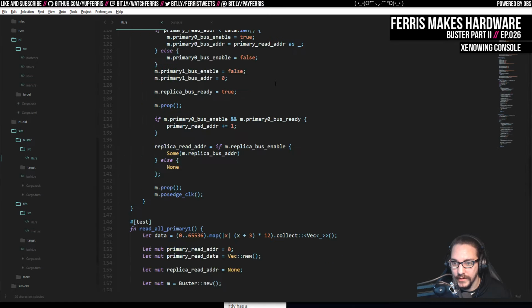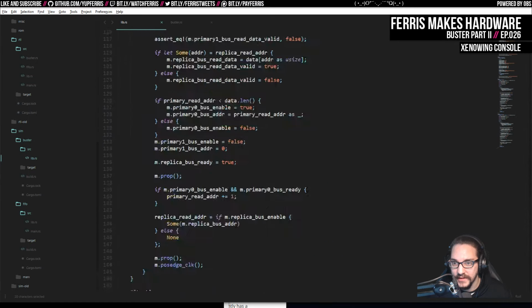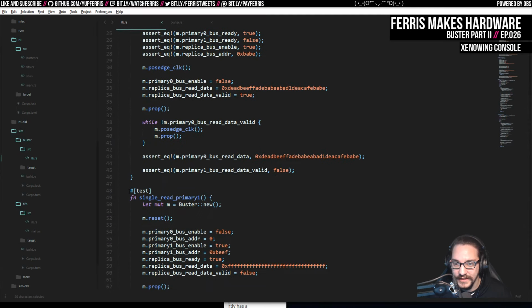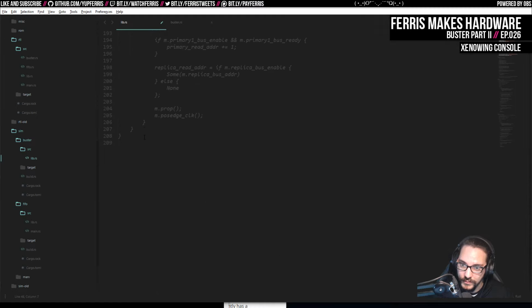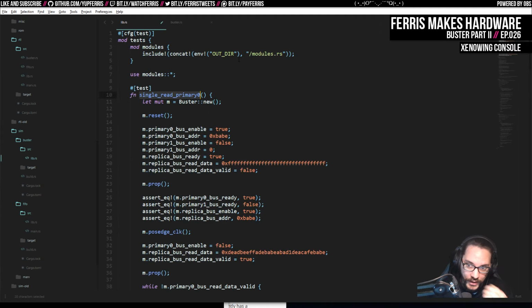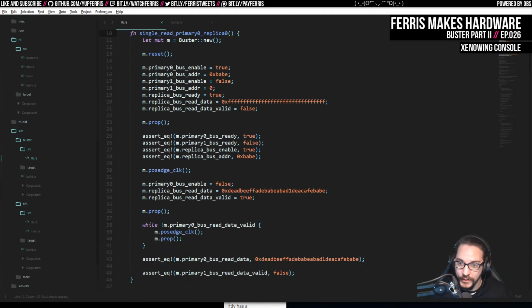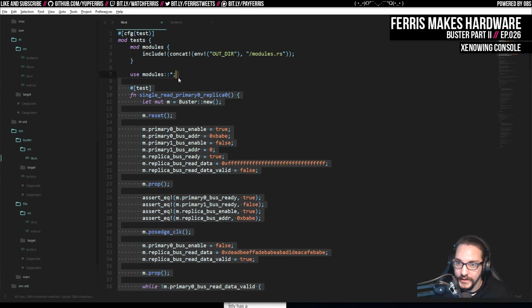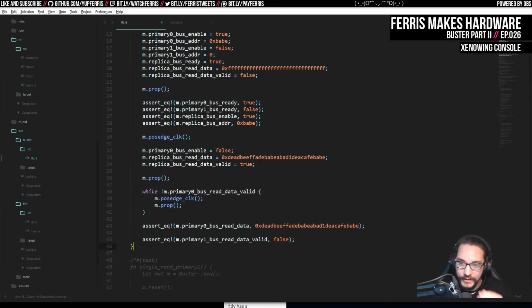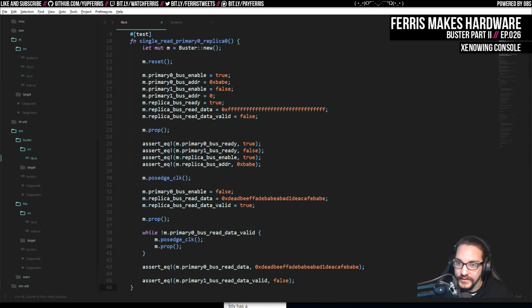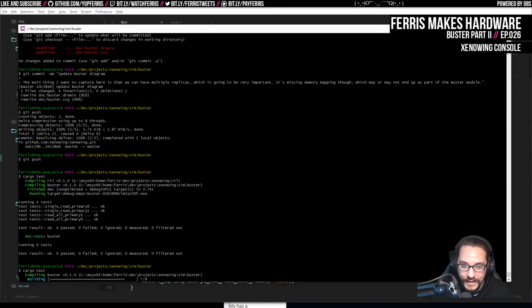So I think what I actually want to do is basically comment out these other 3 tests and just focus on extending the first test to be able to basically duplicate this so that we read from the different replicas. So single read primary 0 underscore replica 0. And for these tests, I just want to hard code a unit with 2 primaries, 2 replicas. So then we're going to have the same test be primary 0 and replica 1, but we'll actually get to that. So we're going to change what we need to change to make this test work sort of as is first.